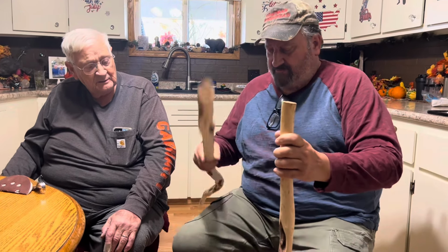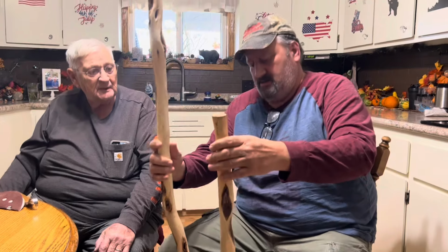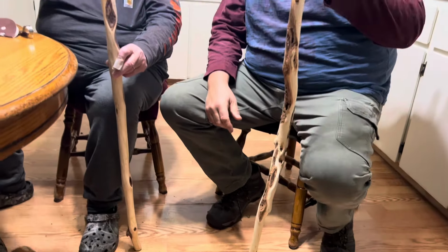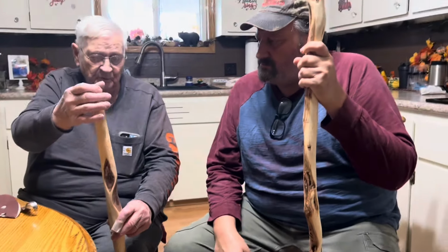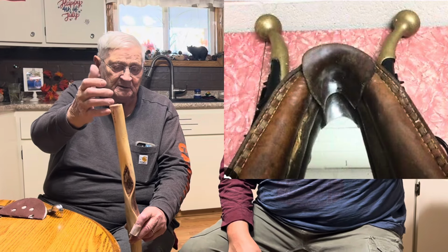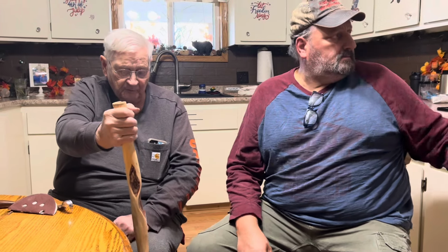I give a lot more away than I sell. I've taken some to the craft shows and they'll move, but I have more fun donating to the fundraisers and to charity, so. Right. And then if you do end up with a short one like that, you can make a cane out of that. You can marry a deer handle on here. I'm working on one right now that's gonna have a brass knob off a set of hames on it, just for a top for a walking stick.